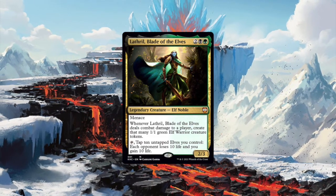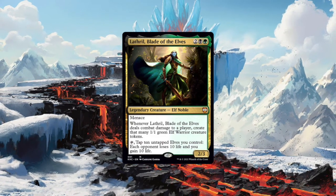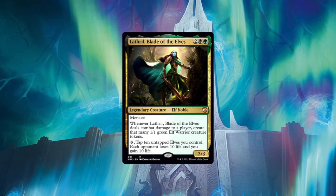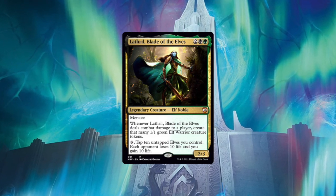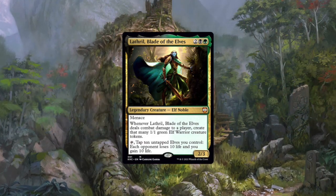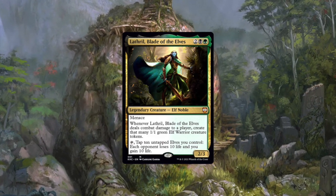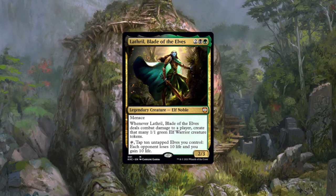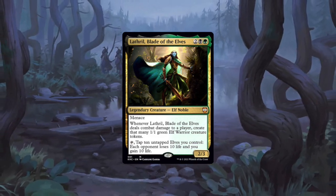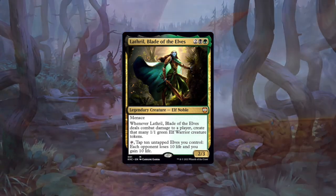Yeah, one thing that I'm going to say about Lathril, the one thing that you want to do with Lathril is give it vigilance as well, because you want to attack, make a lot of elf warriors, and since it has vigilance, it attacks, you create a bunch of them, it's still untapped, then you tap Lathril to then tap untapped elves you control, and you can kind of get the best of both worlds and make it a little easier to get that to go off. Because it seems a little hard when you attack, and then she's tapped and you have the 10 elves, it's like, ooh, I don't know if I can then get this to go off. Right. That's just something to keep in mind.